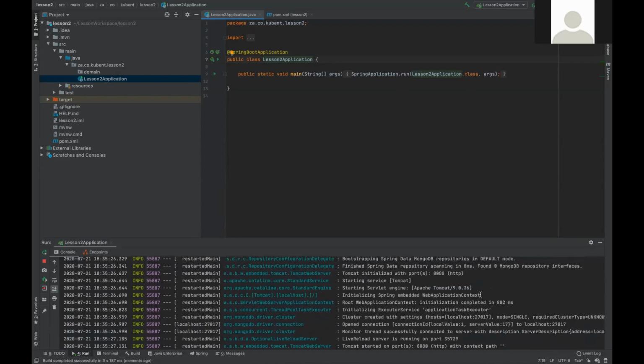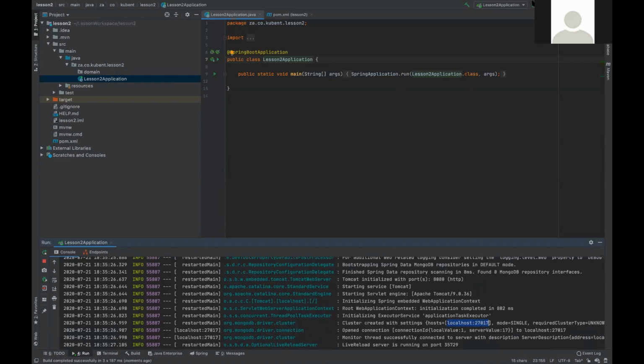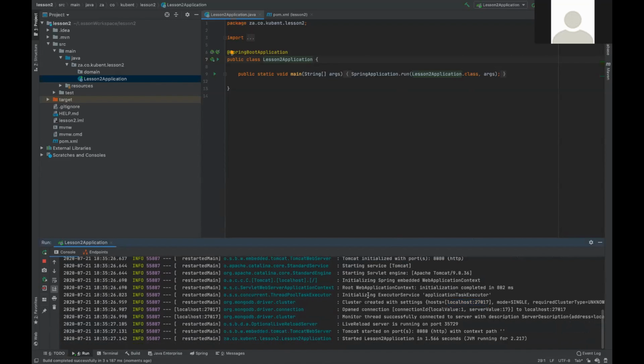And because Spring Boot uses best known configuration, it knows that if you download an application, more than likely you're going to run it on your local environment and connect to a local port for MongoDB. So it automatically knew that. When I started the application, it started up on the Tomcat server because we included Spring Web, and it hosted it on the best known port for Tomcat, which is 8080. Normal Tomcat servers start up on that. So it auto-configured an environment, and it auto-configured which port it connects to.